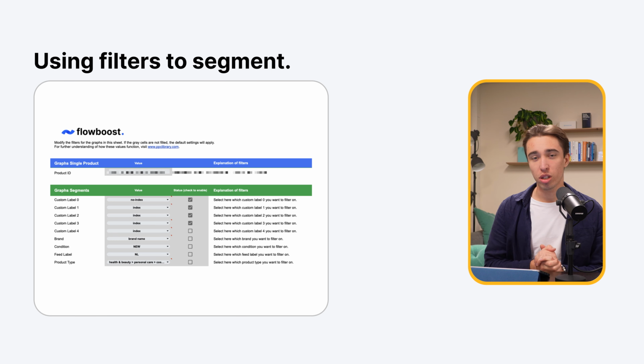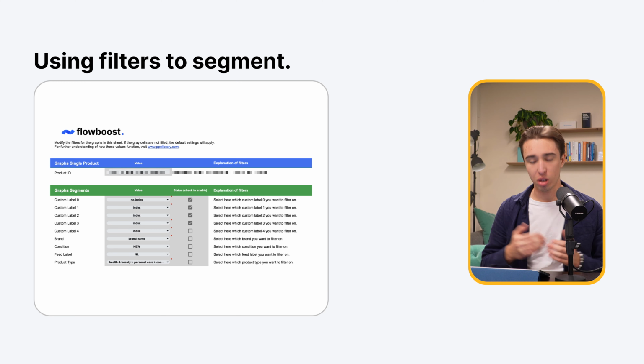It can also happen that you set too many filters in the filters configuration for your graph segment overview. If you enable too many of them, some of the products will not show in the graphs and it will show that you need to add a series to visualize the graph. What you then need to do is disable some of the filters and then it should be working again.